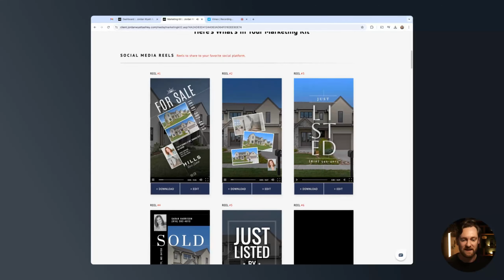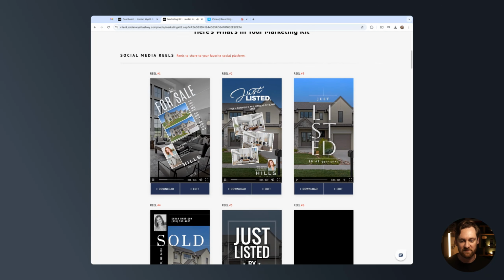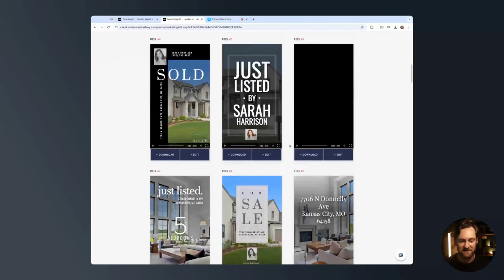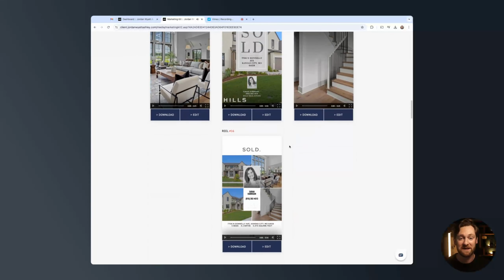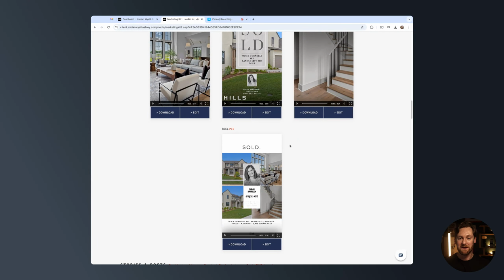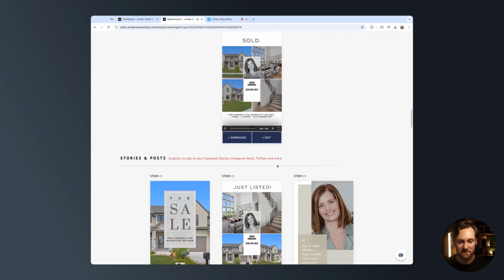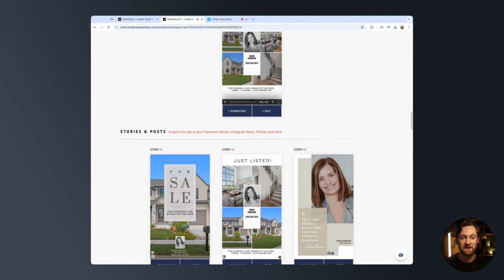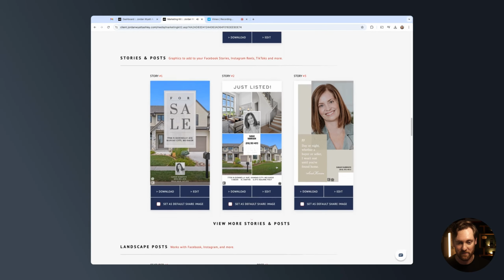These are templates that take in the photos, your branding information, and the information about the listing, and create them instantly as soon as we send your photos over after the shoot. So this gives you, as you can see, 16 pieces of social media content right at your fingertips, ready to download as soon as you get that. You can also edit these and customize them, which is really cool. There's often a holiday themed one too if you have one coming up.